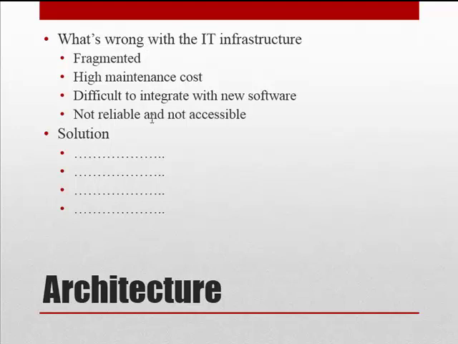Also, they found out that IT is not really reliable, meaning that a lot of times the system is down. A lot of times the network makes the system not accessible. And actually that happens on the commercial side and in sales, and has resulted in a lot of loss for organizations. So what should be the solution then?